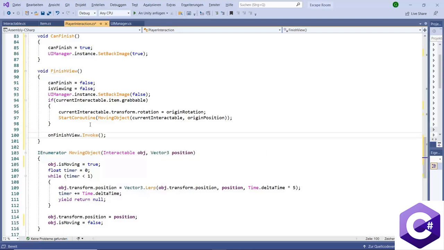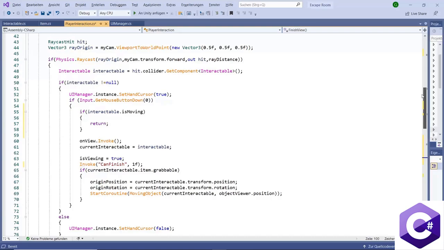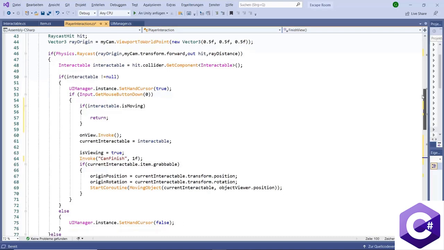Now we need to go where we want to finish that viewing, here where we are rotating that object.